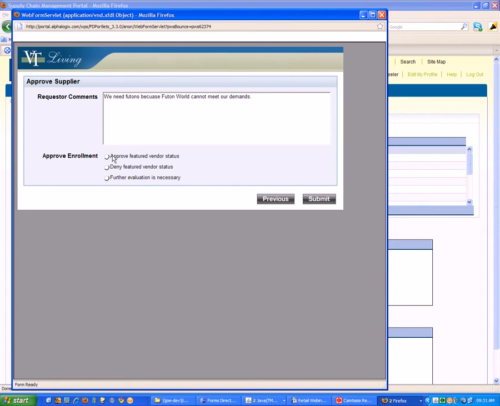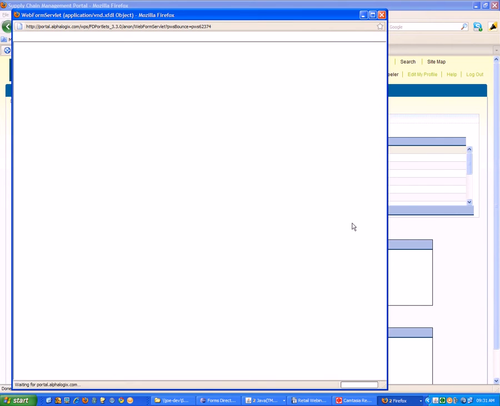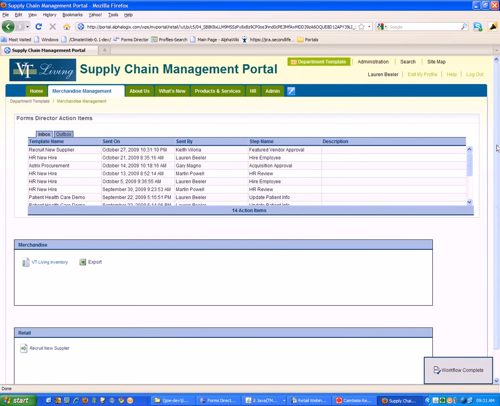So at this point, the workflow could take many different routes, but for the sake of the demo, Lauren's just going to approve the vendor status and hit submit, and it's going to go on to financial, where the process continues. So let's take a look at how this workflow was designed.